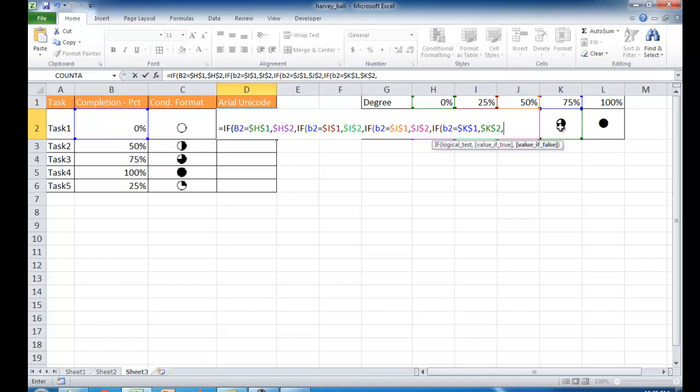And if it's false, then another if statement. So in this case, if it's false, then it's obviously going to be 100% because I'm going to constrain the choices here either from 0, 25, 50, 75, or 100%. So I can just click here and then go ahead and press the F4 key and then close parentheses. Let's see, I have to close it a couple times. And I think this is the correct one.